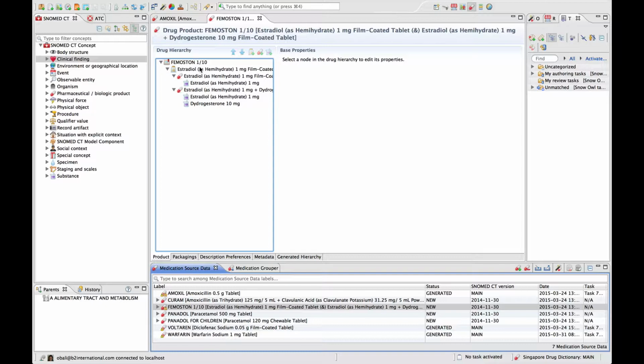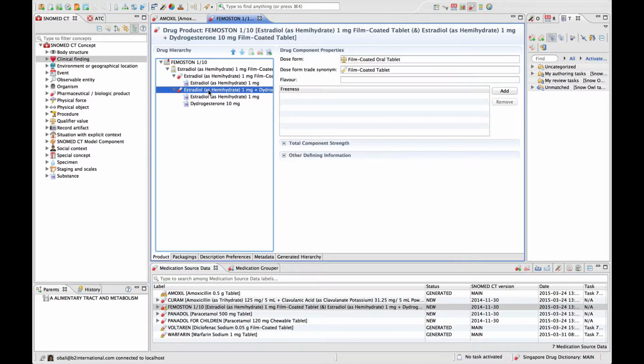Now this is a more complex structure because you still have one subpack, but in this subpack you have two components. One is a single ingredient component and the other has two ingredients within the component. So you can see that this is a bit more complicated than the amoxicillin one. And of course this number is completely dependent on the actual drug product. We do not put any limitation into how many ingredients are allowed or how many components we support within a subpack.